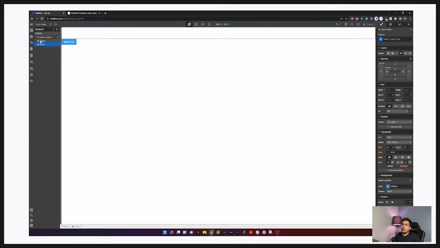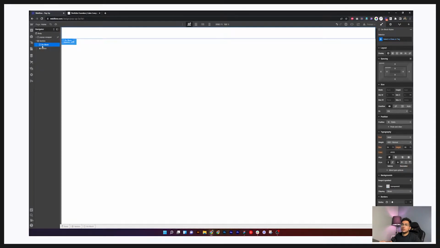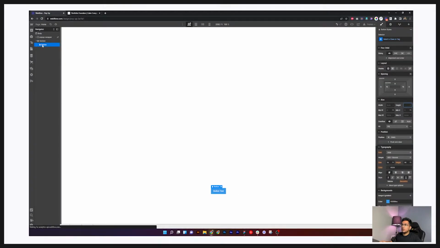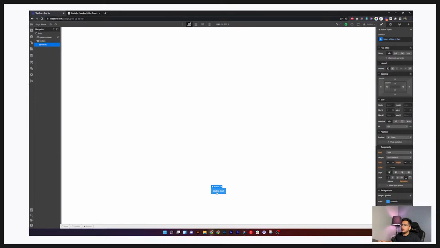Let's add it nicely in a section, give it center alignment and 100 VW height, and let's name it open pop-up.